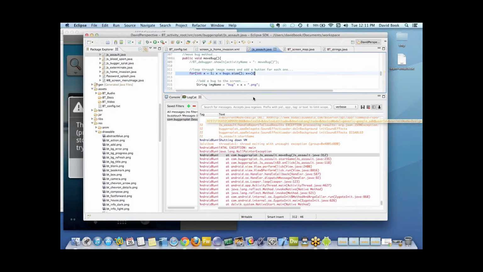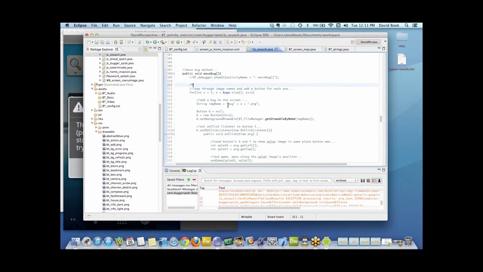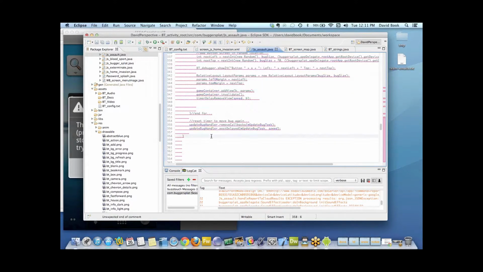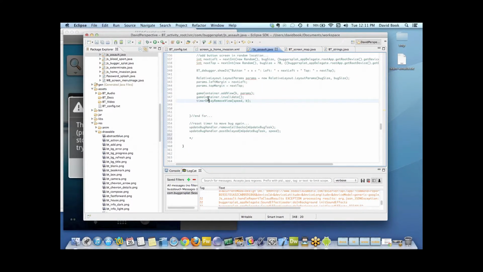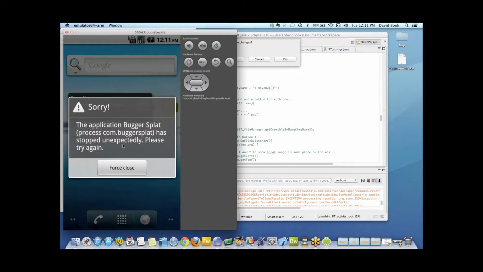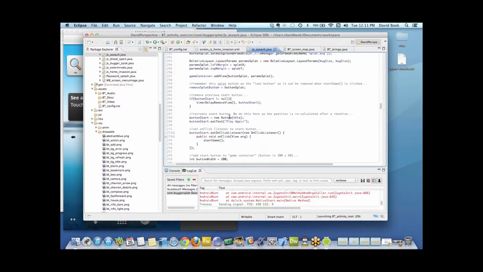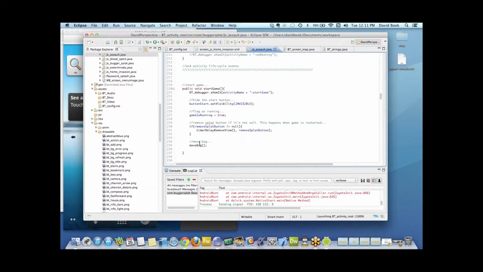So I know that when I click the start game button, we ran the move bug method, and that's what killed it. So something in here killed our code. If I commented all that out and I reran this thing, we already know that move bug is triggered from the start button.